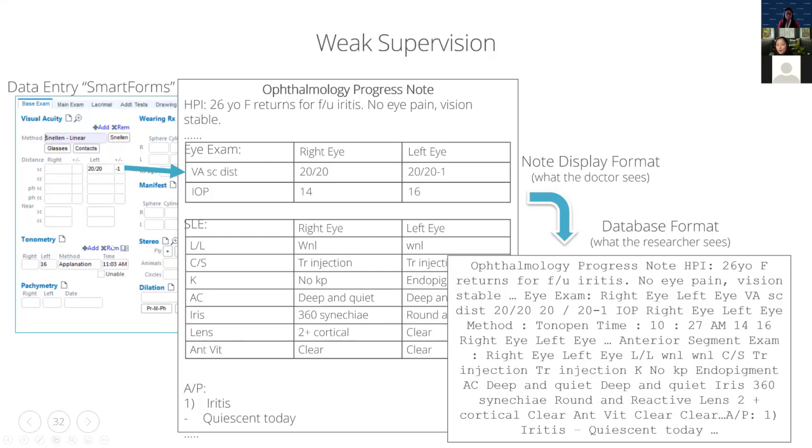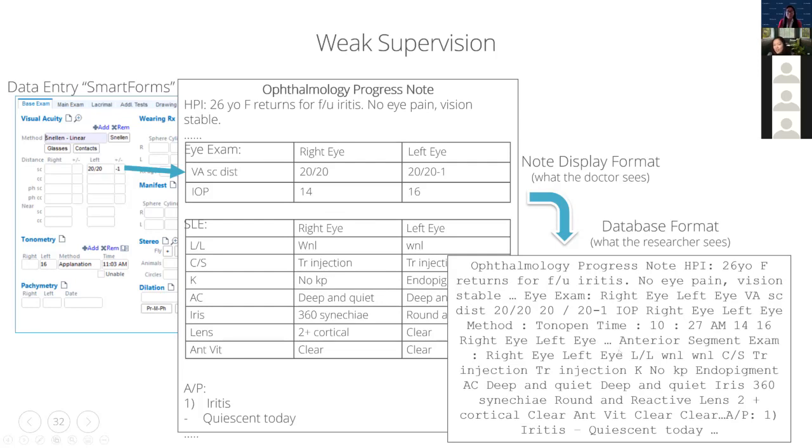They're called smart forms that the doctors can put little parts of the eye exam into, and it's labeled with each, what section of the eye exam it belongs to. And then when the doctors write the notes, they can import all that information into their actual note, where it shows up beautifully, usually in some kind of tabular format.